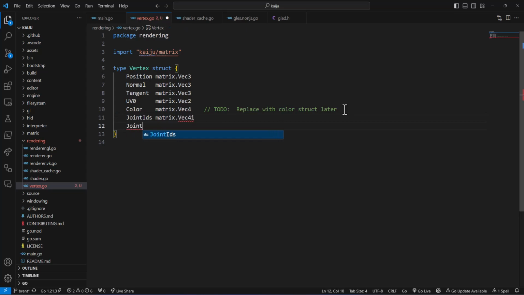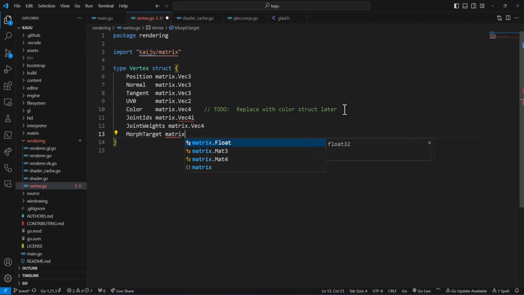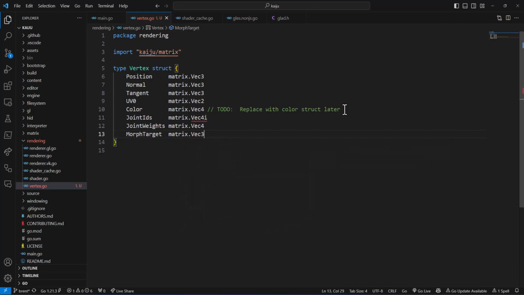And then joint weights is going to be a matrix Vec4, not Mat4, Vec4. These are going to be the weights against those. And then we're going to add in a morph target, matrix.Vec3. This will help with deformation, animation type of stuff.